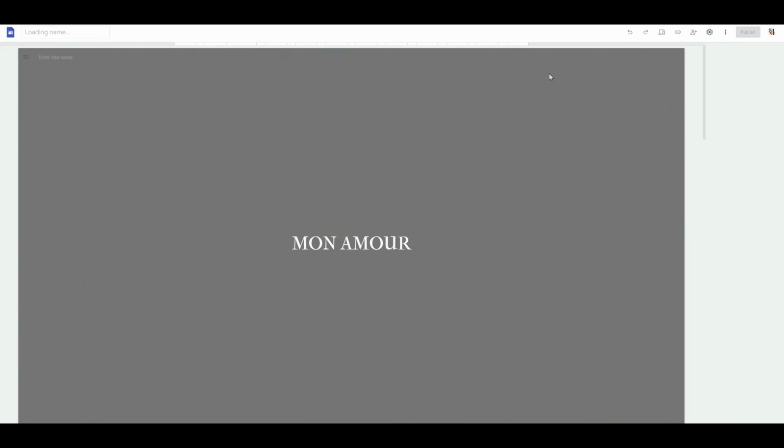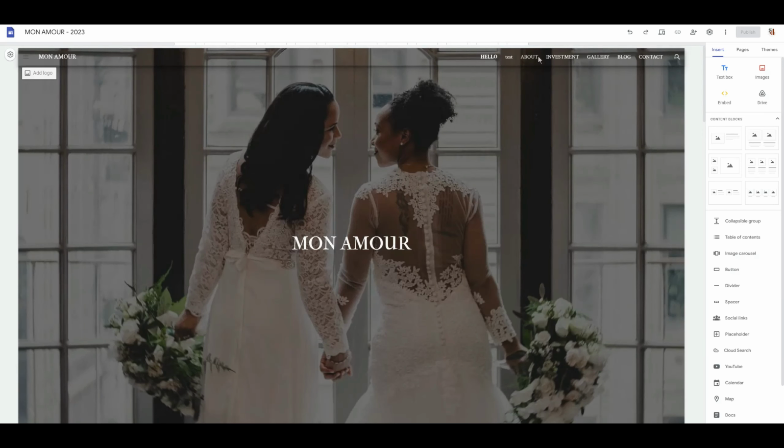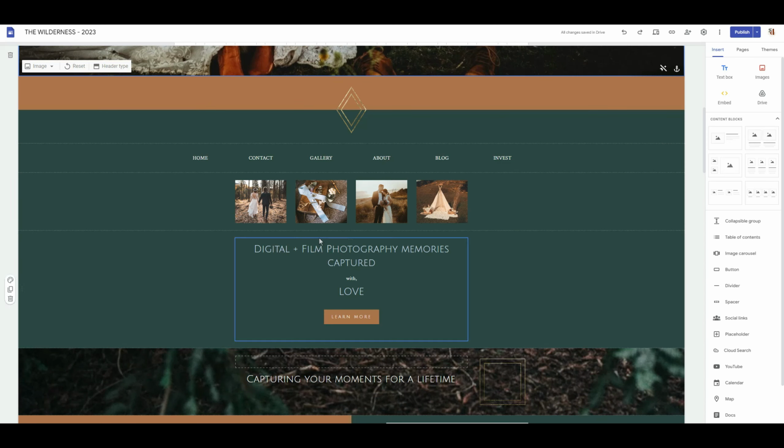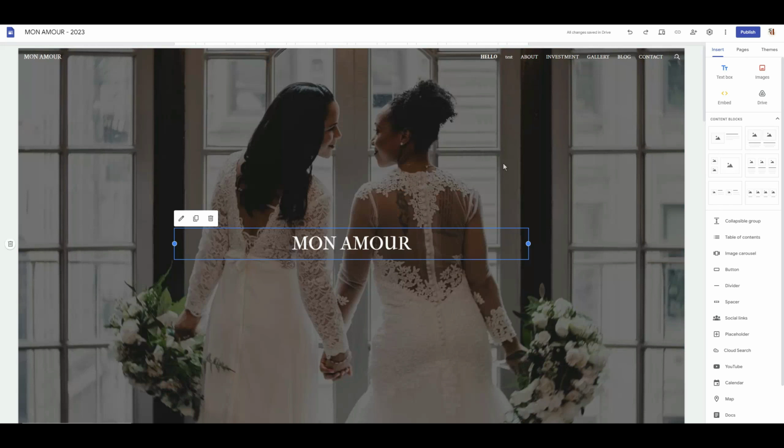If you look in Monomore right now across the top, this is not the font that I'm using, but it's the font that's showing up. That's because I have multiple fonts. I think there's about 8 fonts on this, because I have not removed the old data from this site, since it is built using the Wilderness, which does use a plethora of other fonts. And plus, I think it's just using the same font that I have in here as the regular text. But I digress. We want to make a copy.